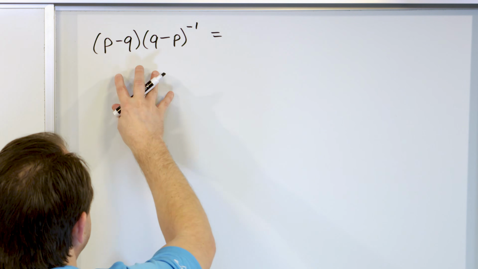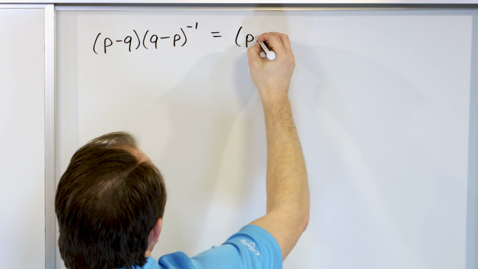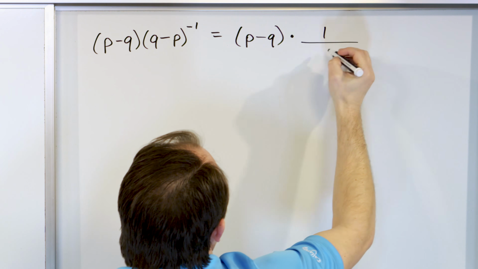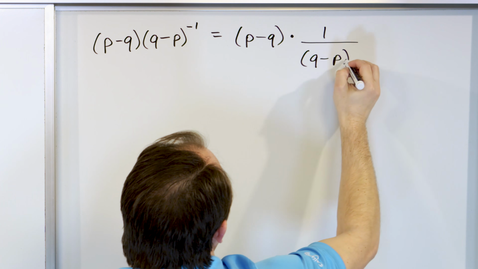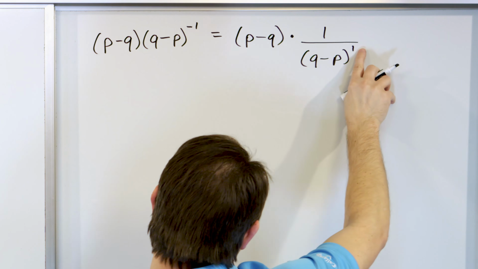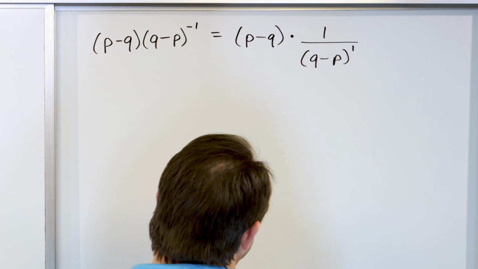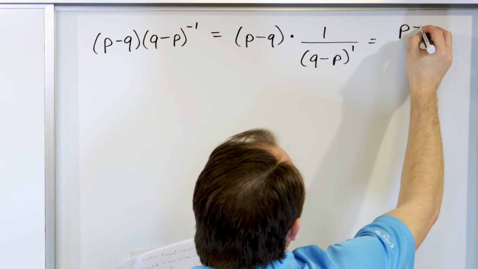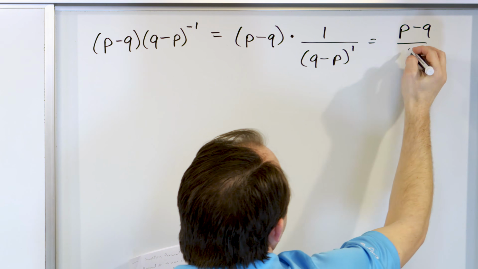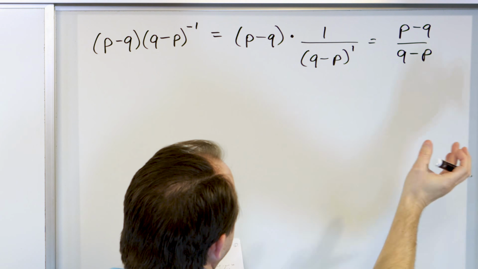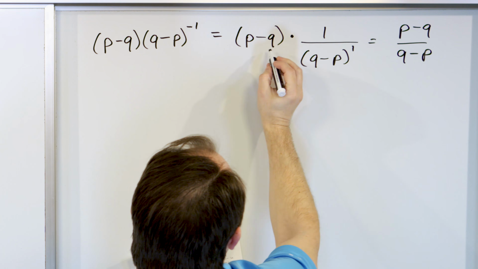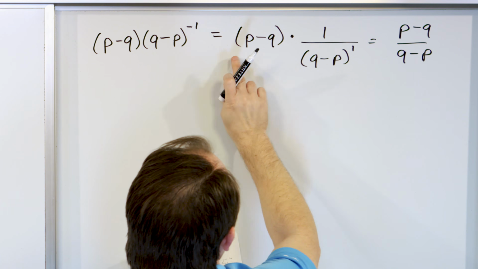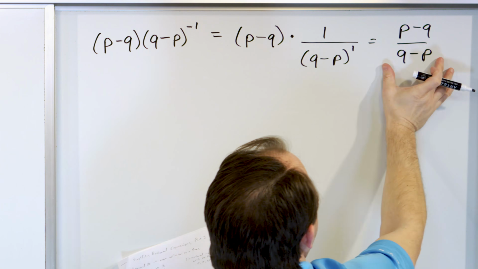So to simplify this, we treat it like p minus q, multiplied by the fraction 1 over q minus p to the first power. You change it from a negative 1 to a positive 1 while moving it into the denominator. So what you have is p minus q on the top and q minus p on the bottom, because the first power basically goes away. Since they're multiplied, you can think of this as being divided by 1. Multiply the numerators, multiply the denominators, with an implied 1 here, and this is the answer.